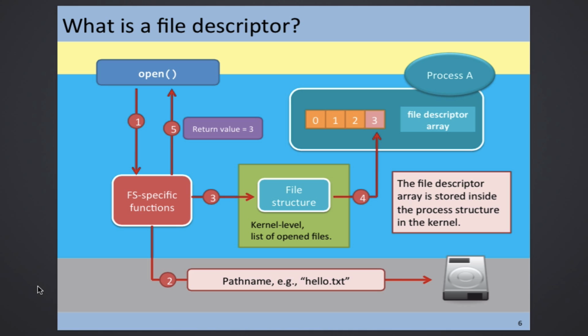Okay, so the process is like this. You send the file name to the kernel. The kernel will go to the hard disk to look for it. Let's say I open hello.txt. After that there is a file system: if you are HFS Plus, it does some functions; FAT32 does other functions. But we never taught this before, so I only put a box here that says FS specific operations or functions. Then after it, I get the results, and the results tell me several things. Does it exist? If it exists, what is the information?